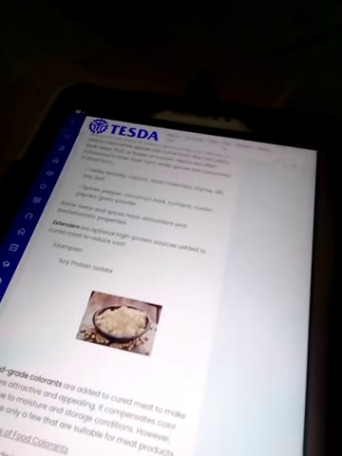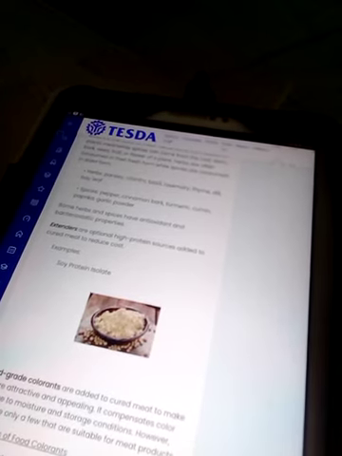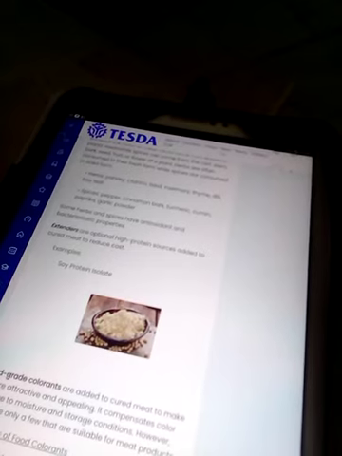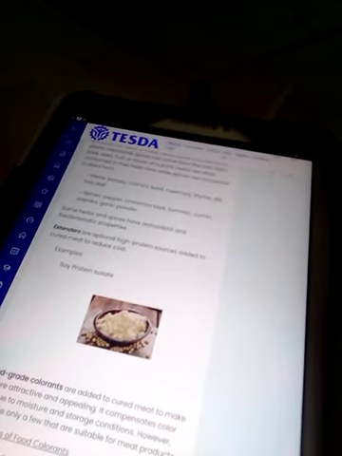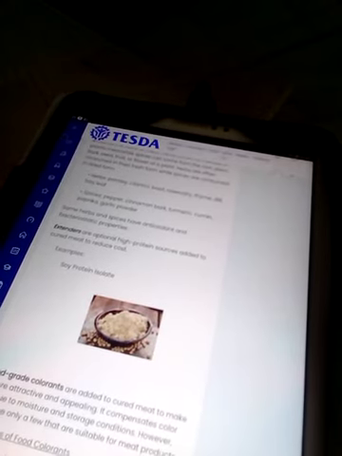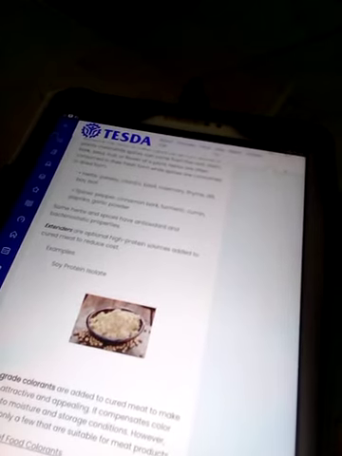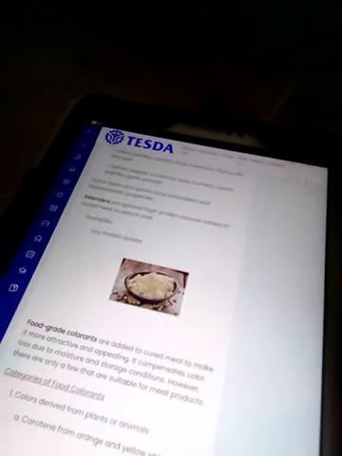Food grade colorants are added to cured meat to make it more attractive and appealing. It compensates for color loss due to moisture and storage conditions. However, there are only a few that are suitable for meat production. Categories of food colorant.